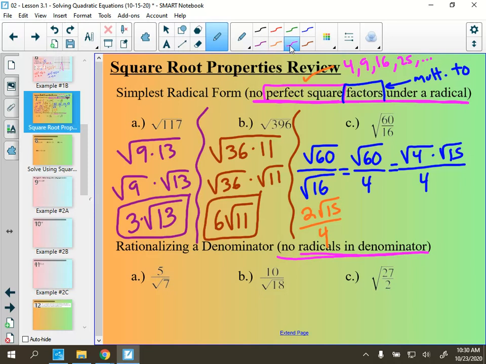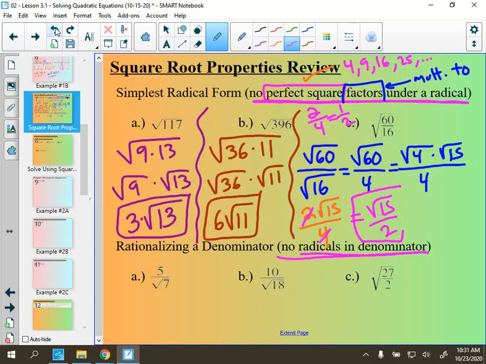The last thing I'd tell you is we'd want to reduce anything that we can reduce. So this is just like 2/4. You wouldn't leave a fraction as an answer as 2/4. We all know that means 1/2. So absolutely, I would finish this that same way. I would reduce those and just say my final simplest radical form would be the square root of 15 over 2. There's a 1 there, but traditionally you wouldn't see that. You would just see it as the square root of 15 over 2. Wow, there's a lot to think about there. So that's where we end up.